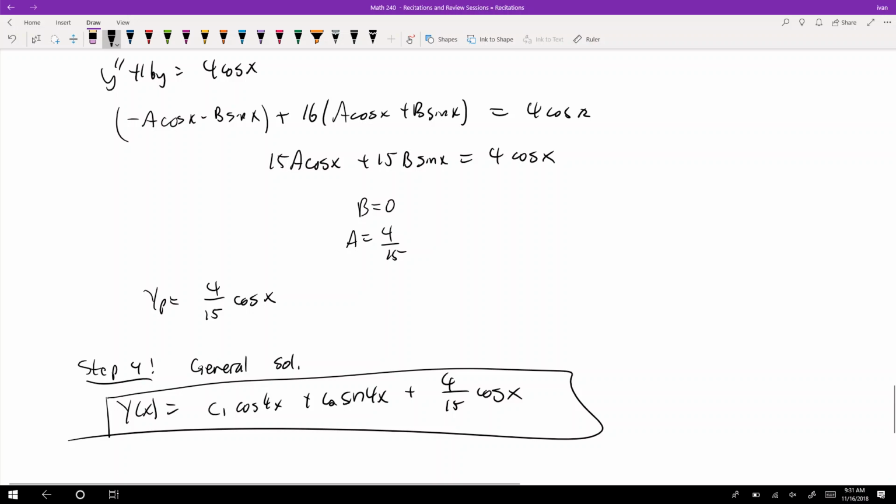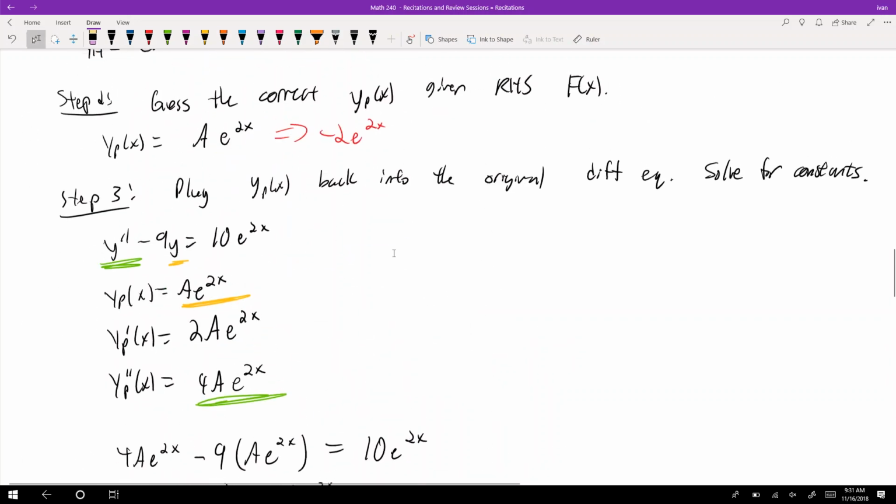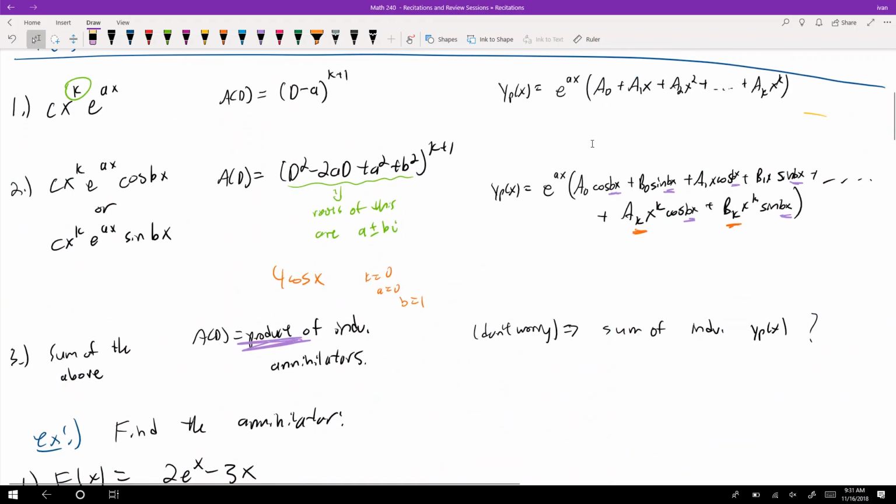Any questions on this? How do we get from the y double prime step on the top to the one below? Which one? The y double prime plus 16y is equal to 4 cosine x. Oh, this is 16y. Oh, 16. Right? And then I'm just plugging my yp's into my y's. Okay, cool. Everyone get this fixed up here? The bx? Okay. Yeah, it's in your book. This is in your book anyways, whatever page that was, 342, something like that.